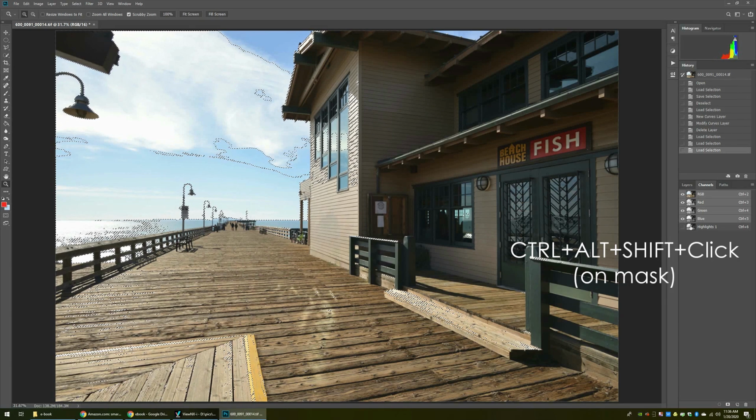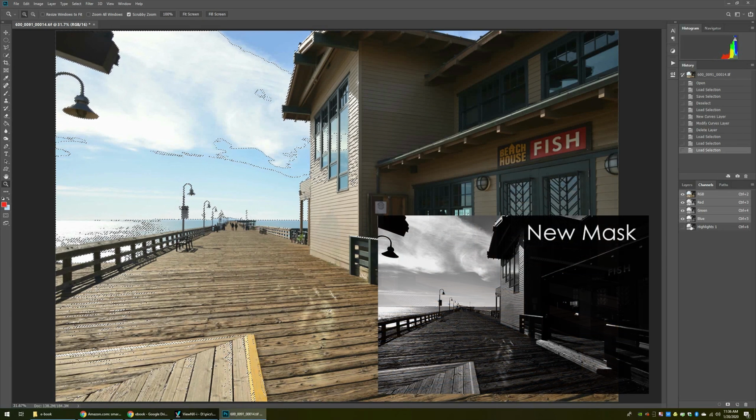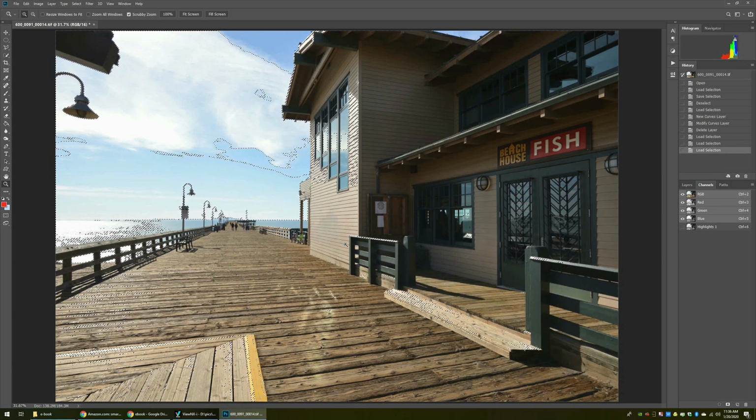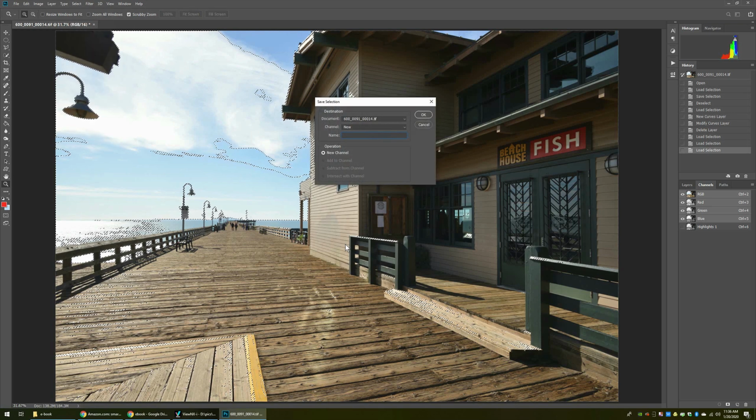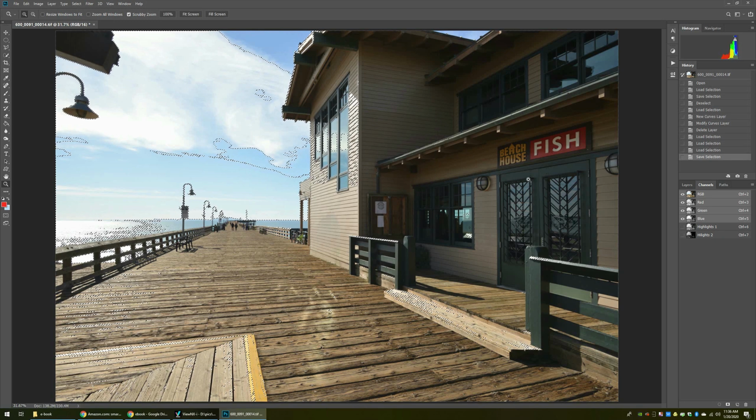So now we're really getting out to where we're just getting the highlights that are over the water, into the sky. The pier isn't really showing up anymore. That's what we want. So now let's save this selection. So now we'll go to Select, and we'll save this selection, and we'll call that Highlights 2. I can't really spell this morning for some reason. Okay, I don't think I still spelled that right. I didn't. It doesn't matter.